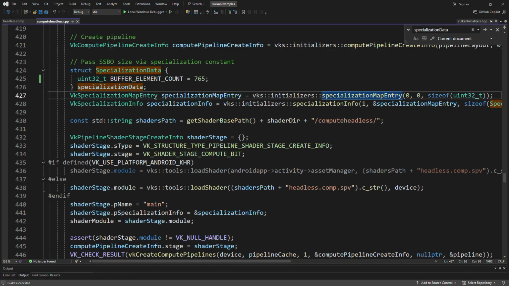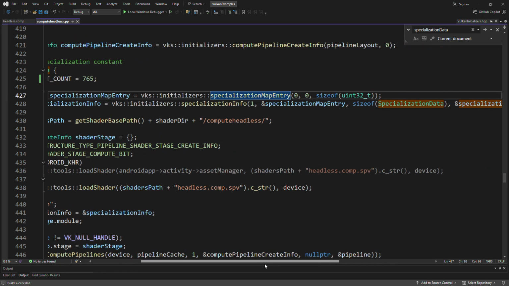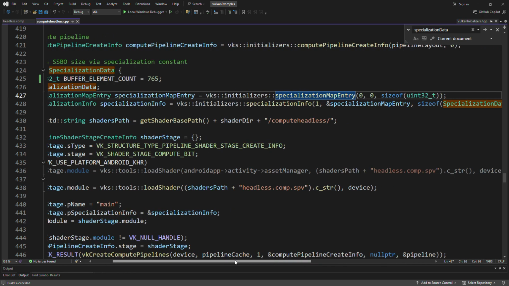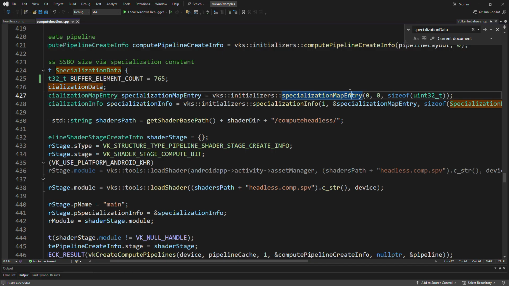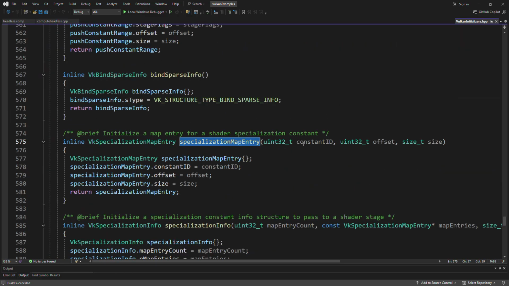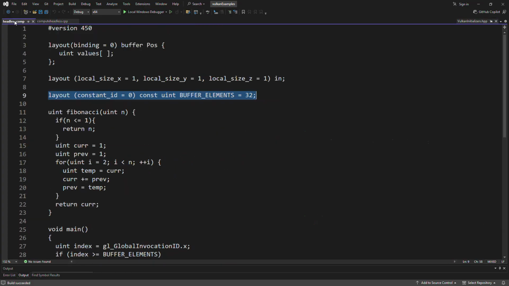VkSpecializationMapEntry, VkSpecializationInfo. I'm trying to figure out where this constant ID is. Okay, so this constant ID, I assume, matches with what we have here.